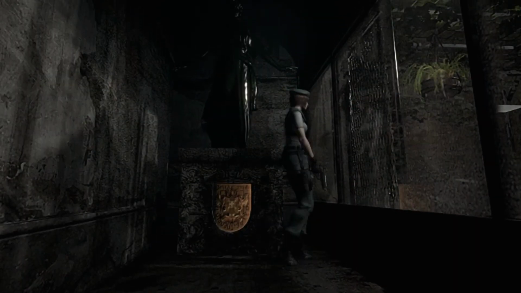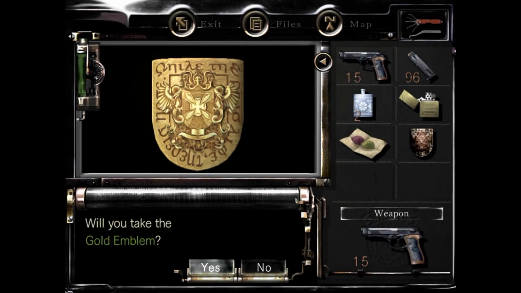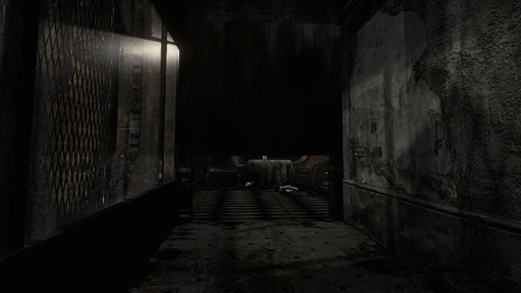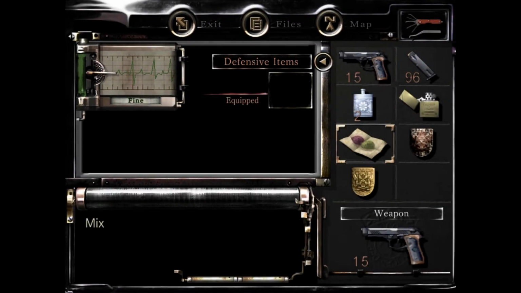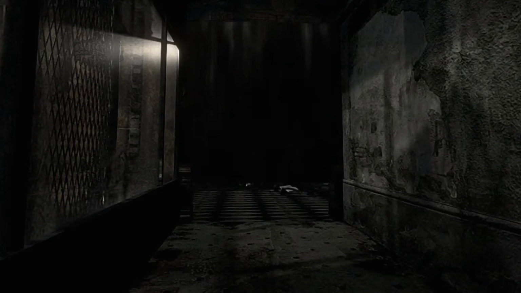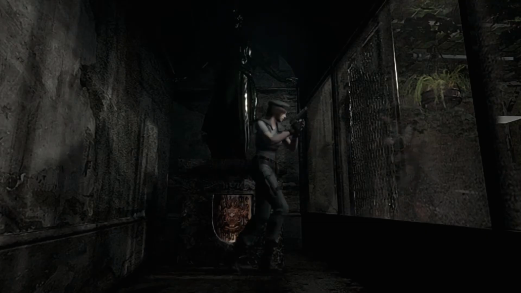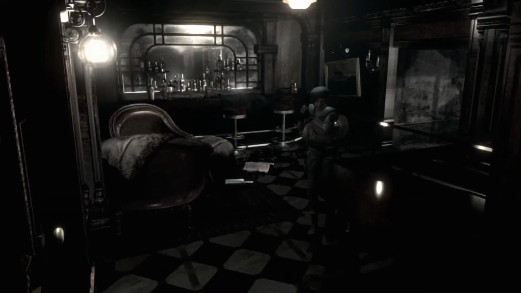That's right. What is this? Will you take the gold emblem? Yeah? I guess. This is another imitation key thing. I replaced it with the one I took from the fireplace. Amazing. Sometimes I have moments of clarity. Okay. And then I'm gonna go and put the gold one over the fireplace now, right?